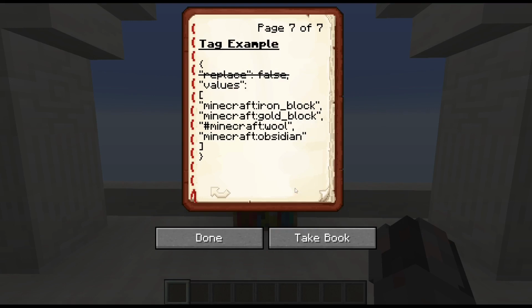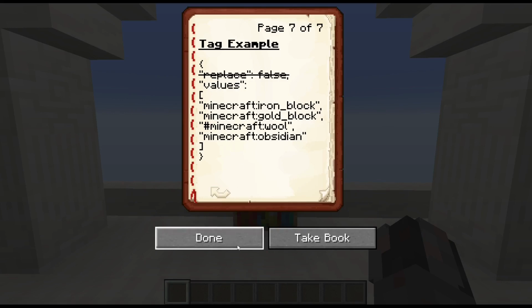And that's the general structure here, just an example. So this here is actually from my paintbrush menu or paintbrush data pack. The replace false you can leave out. The values are, as you can see, iron block, gold block, all wool types, so all different colors of wool, and then obsidian block. And you can see there is not even the need to sort them in any way. Outside of functions, this doesn't really matter much in which order they are in there. If you're working with a function tag, obviously the order plays a role.